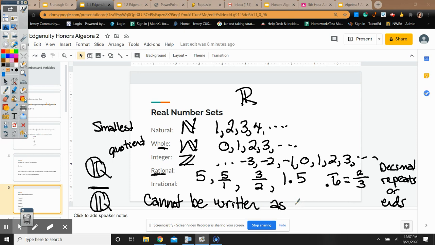And these numbers are the special ones. So you're talking about pi. The decimals do not repeat. That's a really bad pi. You're probably really upset by that. There's a special number called e that we'll learn about later this year. Square root of 2, the decimals do not repeat. Square root of 3. Now, square root of 4 is not irrational because square root of 4 is 2, so that would be rational. So you have to be a little bit careful.